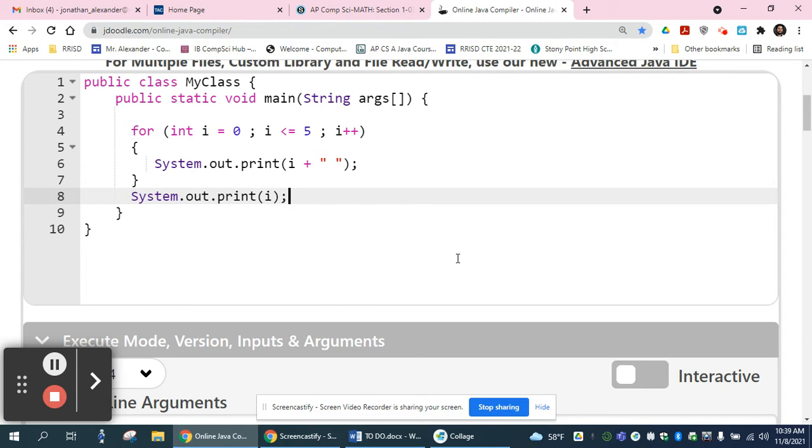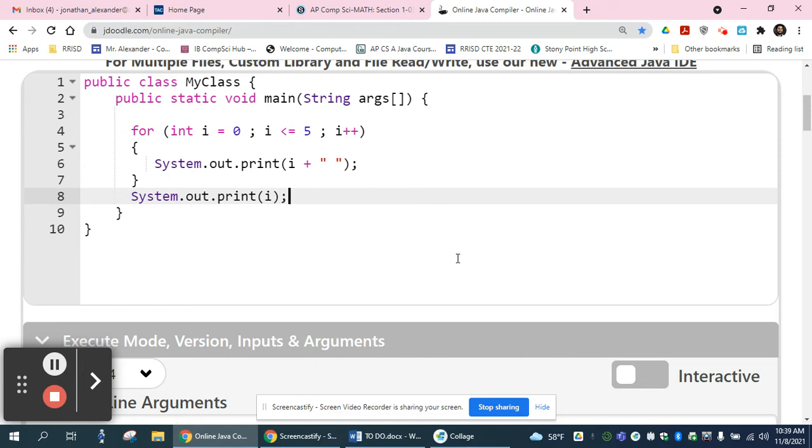It'll be an error because i is only defined inside of the loop. So this is something called scope, and scope is something we talk about in the next unit. A variable can be defined within an entire class. Those are instance variables. Within specific methods, and now we can bring scope all the way down to specific loops. The scope of this i is just this loop. It doesn't exist out here.